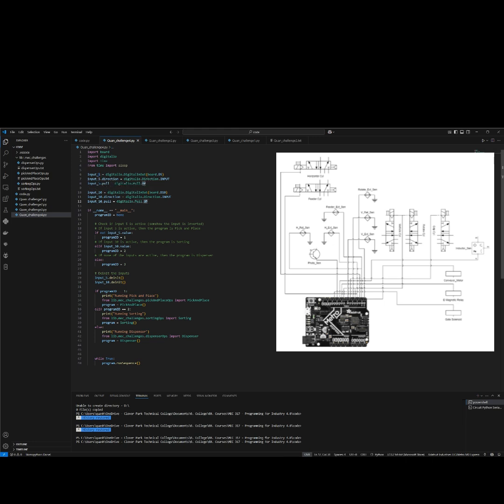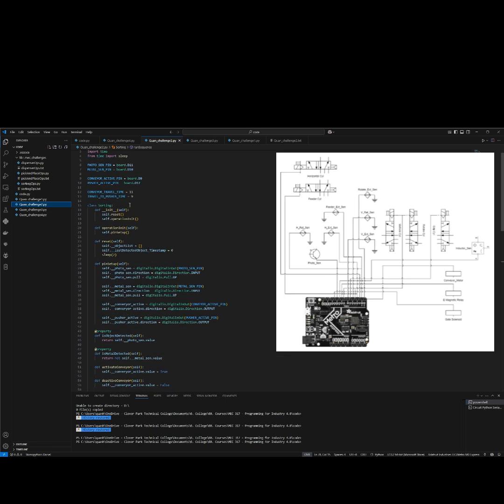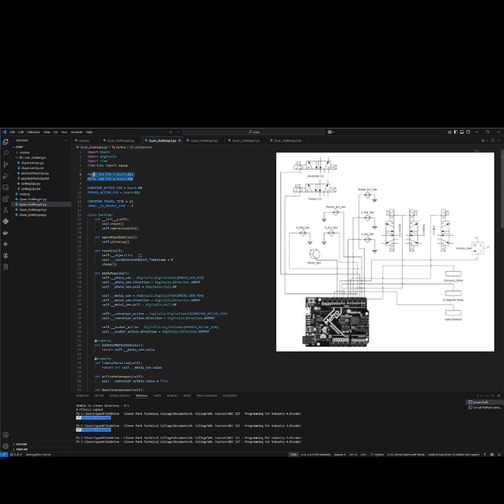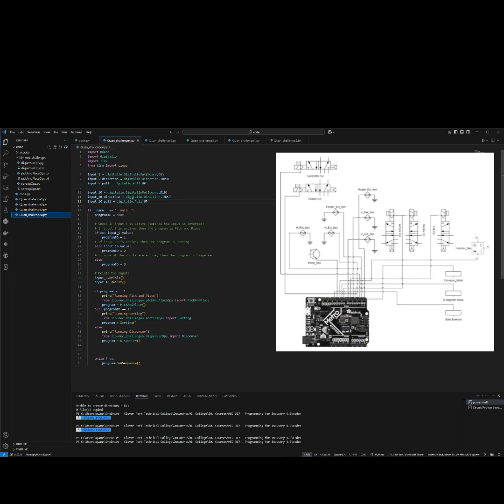And I noted in challenge 2, the input 10 is the inductive sensor, and it is always on when it detects the middle object is off. So with those two inputs, I can detect which system we plugged in.